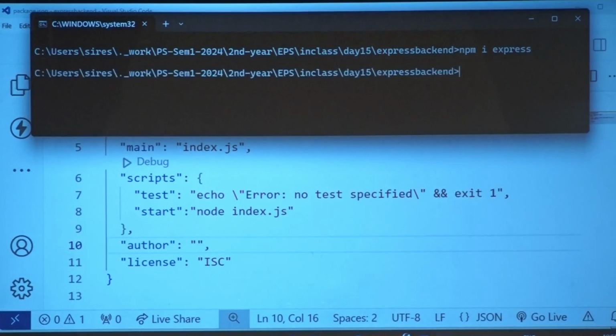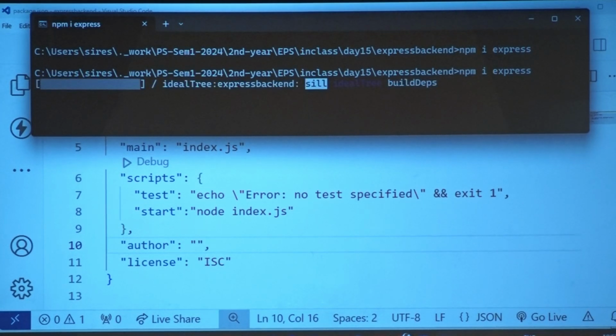Done. Control C, npm I express. For Tufan, we are always connected to our auditorium network, not connected to the internet, right? So let's see, keep looking here please, in the script, chapter script section. Right now I don't have any dependencies. Let's see what happens when I install this one.